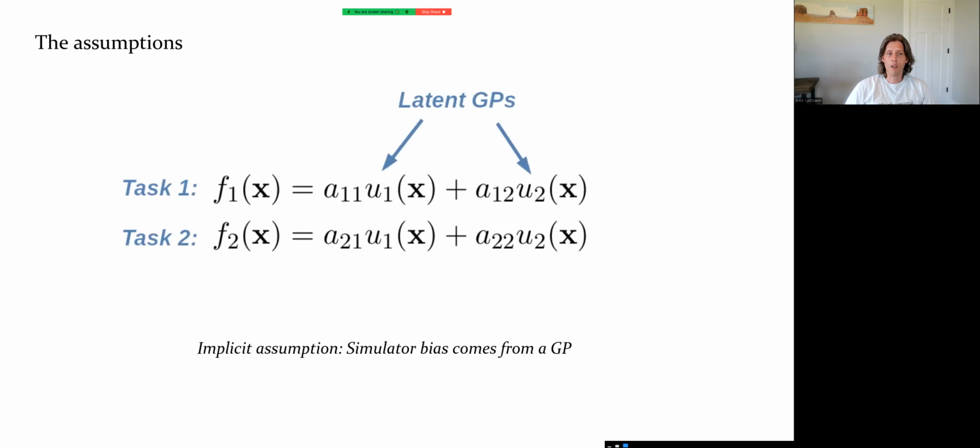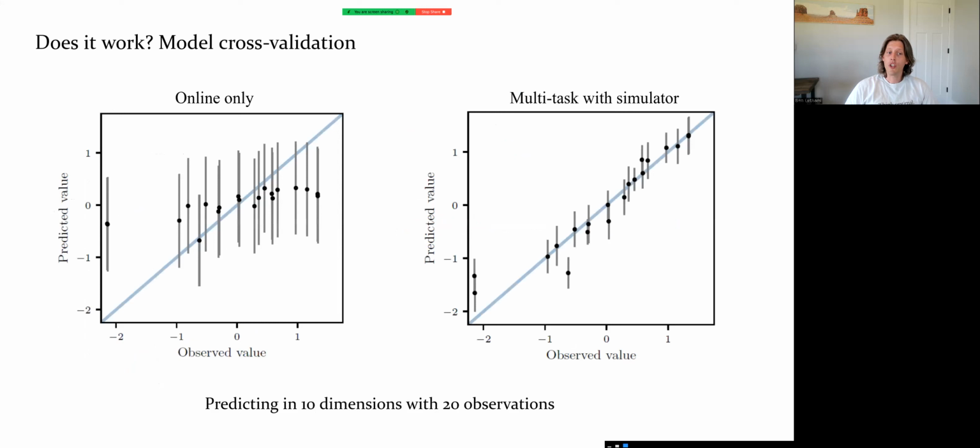The ICM kernel implicitly models each task as a linear combination of latent independent GPs. Thus, the simulator bias, which is a difference between the tasks, must also be a GP with the same spatial kernel. Ensuring smoothness of the bias is thus an important consideration when designing offline replay systems. These assumptions generally hold in the Facebook ranking system we are considering here.